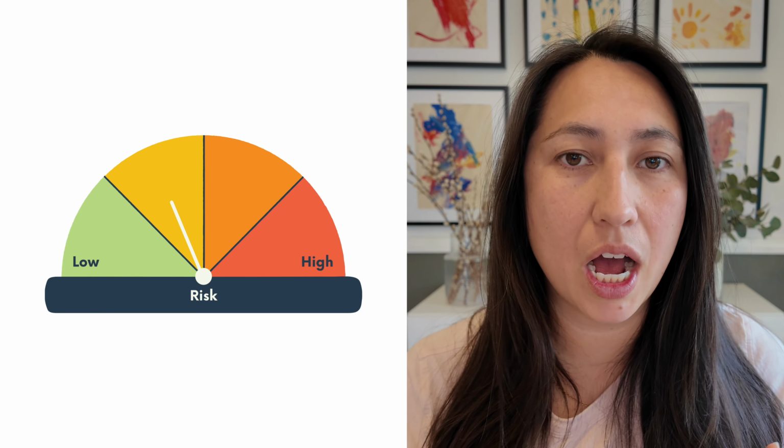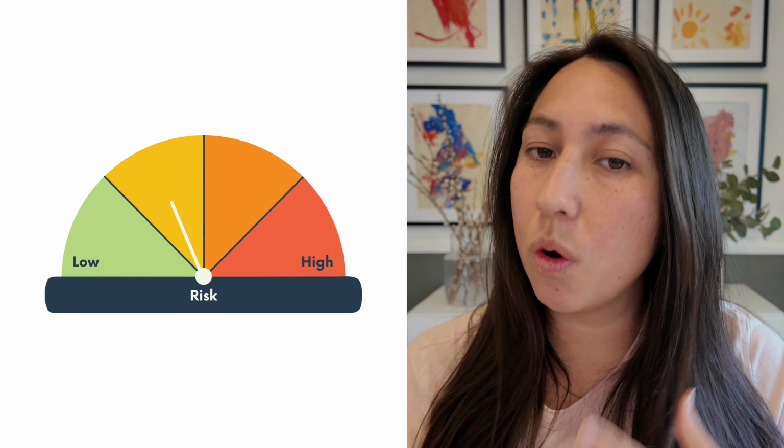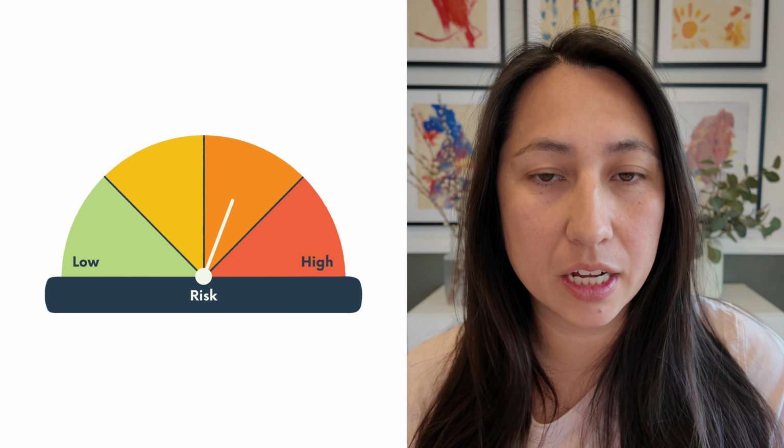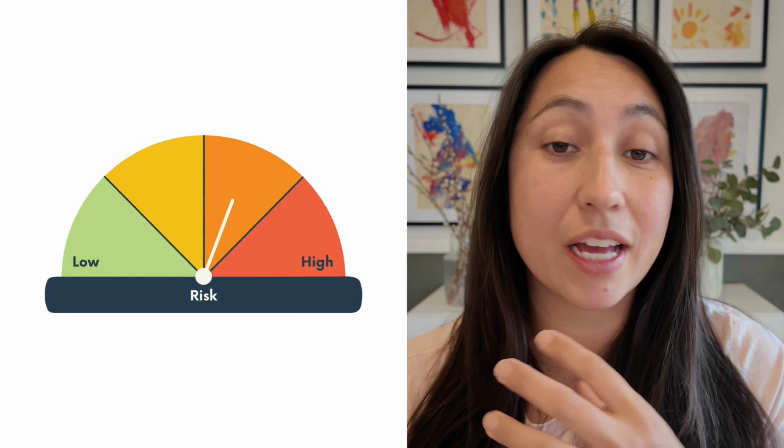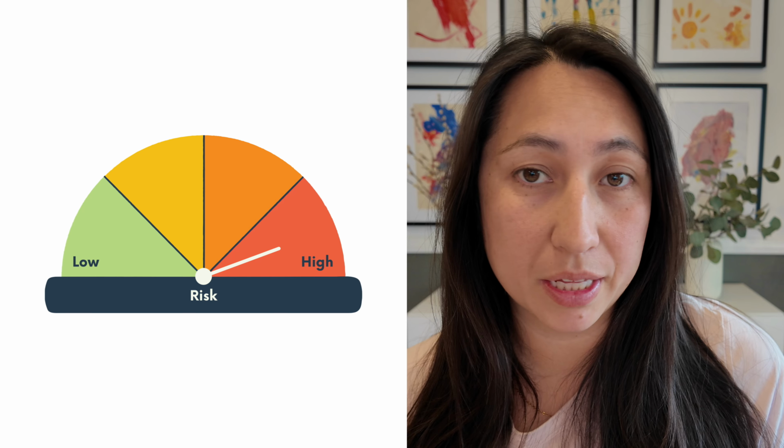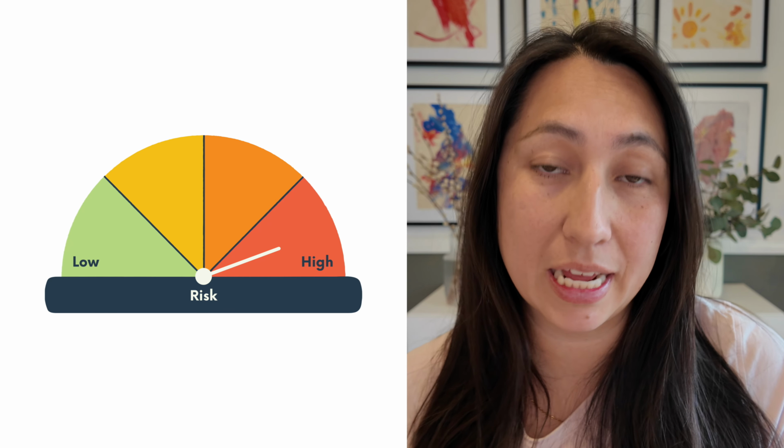So first thing, we want to check the severity. Take a moment to consider, how big is the issue that's going on? Is it yellow? Okay, something's a little bit off, but it's nothing major. Orange, okay, getting to be a bigger deal. I need to really think about this. Or is it a red situation where it's a complete emergency and you need to take immediate action?